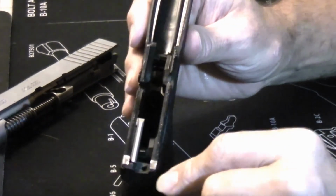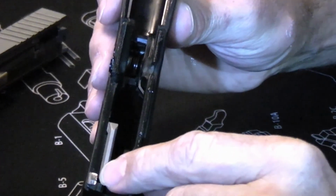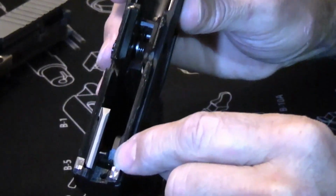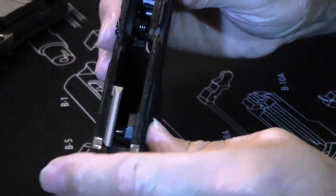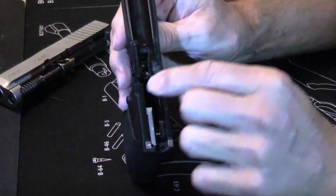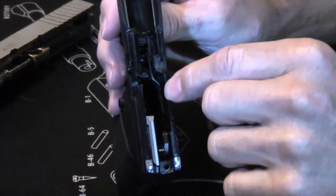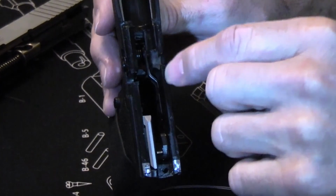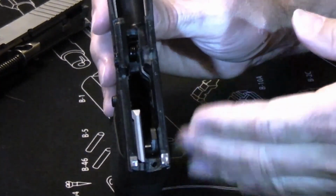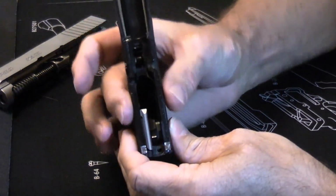And then at the back, it's got steel inserts for the rear guides and a large ejector. The trigger mechanism is here at the back. One of the things you'll see that they've done, and I'll show you when I show you the barrel, is the trigger bar is recessed back in here. That's part of what enables them to make this so thin: the trigger mechanism is down low and recessed back, so you don't have that extra space taken up by the trigger bar.